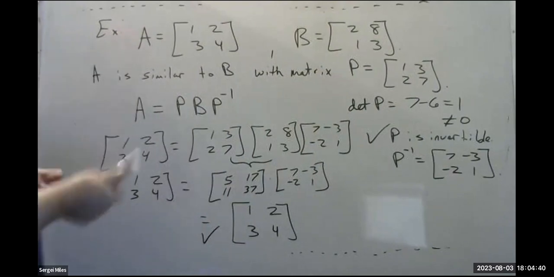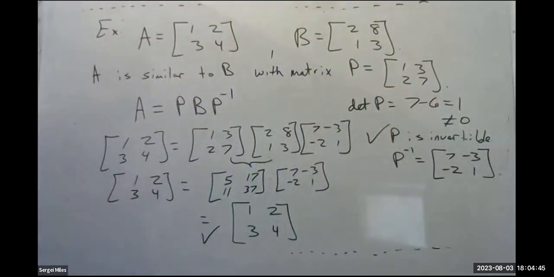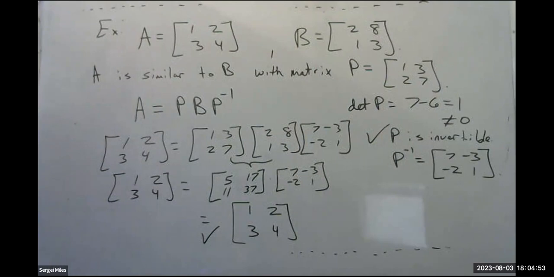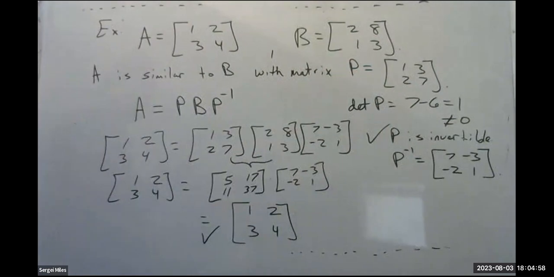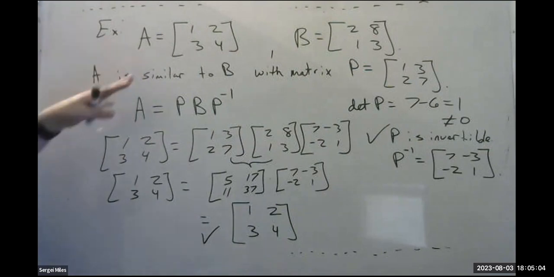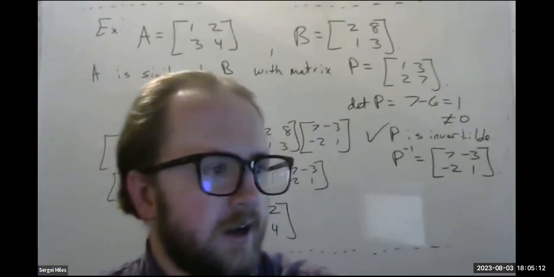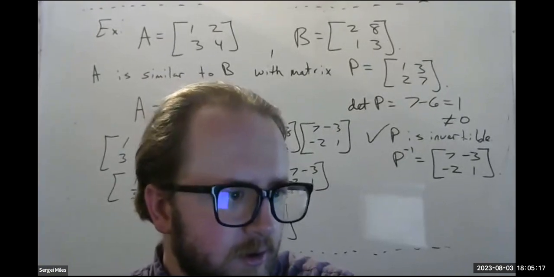And they are similar when we use the invertible matrix P, which is 1, 3, 2, and 7. Okay? How do we find, if I just give you a matrix A, how do we find a matrix B that does this? And then also, how do we find a matrix P which does this? Those are all details we're going to discuss more in 5.3. But I just want to go ahead and introduce these ideas so we get used to them. And then we're going to talk about them more in the 5.3 lecture. All right. Let's see. So we may end a little bit earlier.